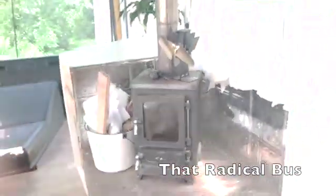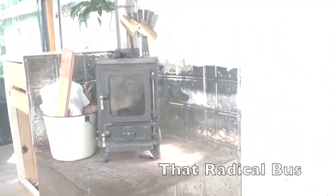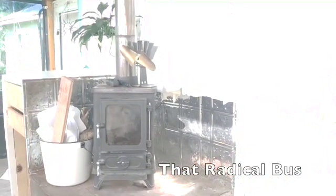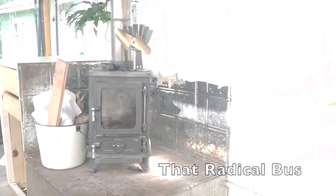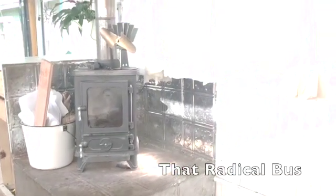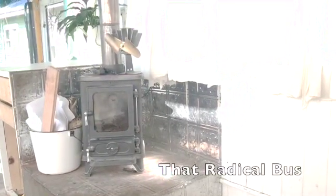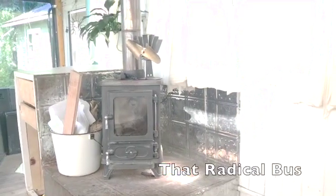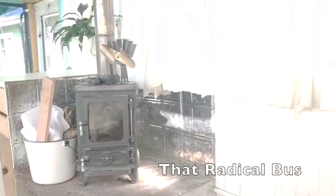There's the little wood stove. This is the Hobbit. It's out of the UK. And that fan there on top is from Lehman's Hardware. It's a non-electric hardware store, and they sell to the Amish and to eco-friendly people and preppers. So as the heat from the stove starts to warm up, it doesn't take long, the fan will start to blow, and you can aim it however you'd like. It's not attached, and it circulates the heat throughout the bus.